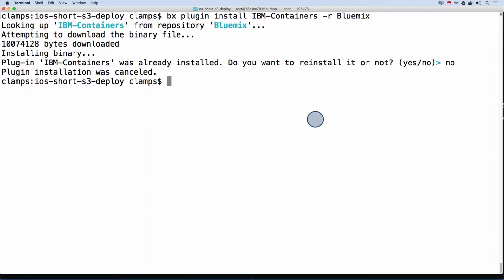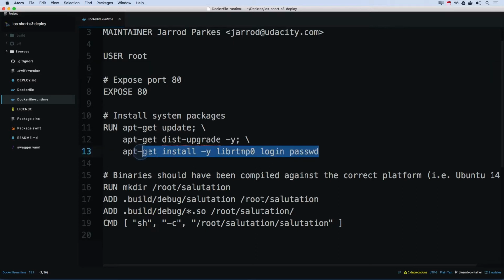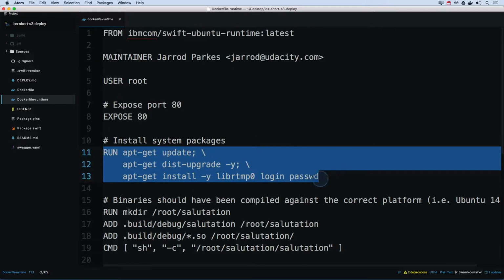And remember, for the runtime image, we don't need all the extra tooling. We don't need the Swift compiler, we don't need things like the LLDB debugger. We just want the executable and all its runtime dependencies. And that's why for this particular project, I provided an additional Docker file, which we're calling dockerfile-runtime. And in this Docker file, you'll notice that we're only installing a few system packages. These are just ones that we need to actually run our service.